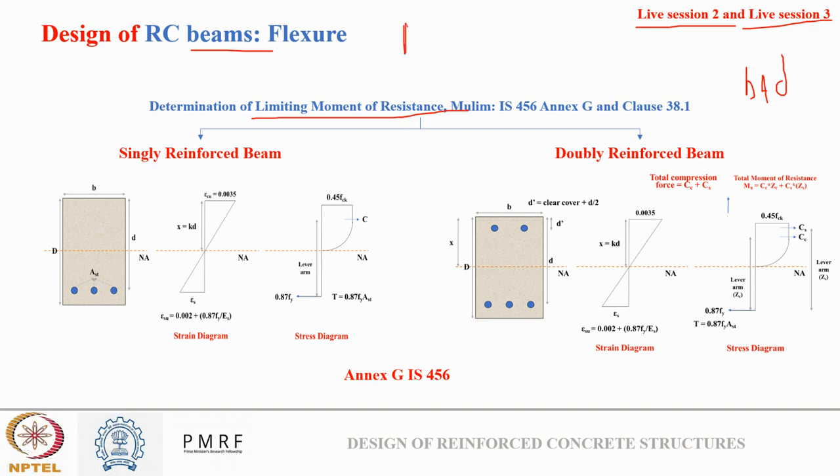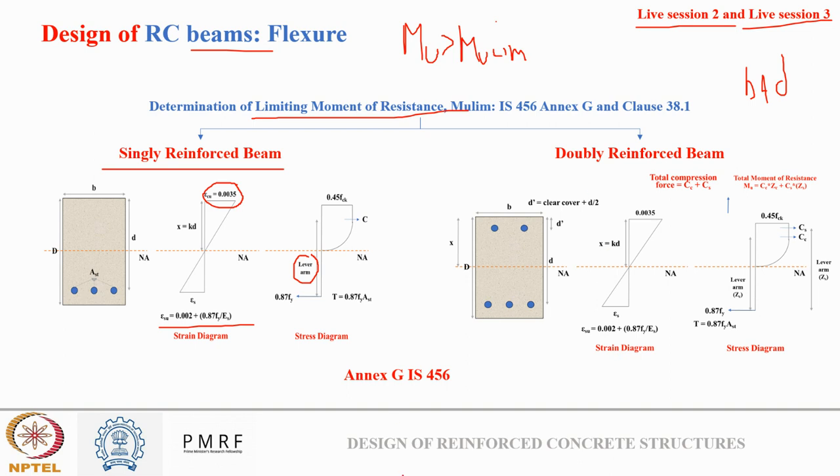So if the ultimate moment that is acting on the beam is more than the limiting moment, then we need to go for a doubly reinforced beam. Or if it is less than the Mu limiting, then we go for a singly reinforced beam. For that we saw how stress-strain distribution is done. We saw different assumptions that we take into account, like maximum strain in concrete is taken as 0.0035, and what is the maximum strain that the steel can take. We saw how the stress block will appear, how we equate the forces and the moment that it is generating, how we calculate the lever arm distance, and finally how we decide how much reinforcement we need to provide.